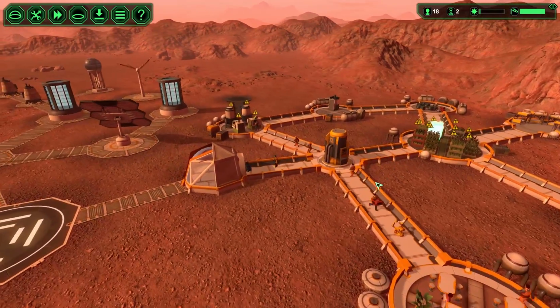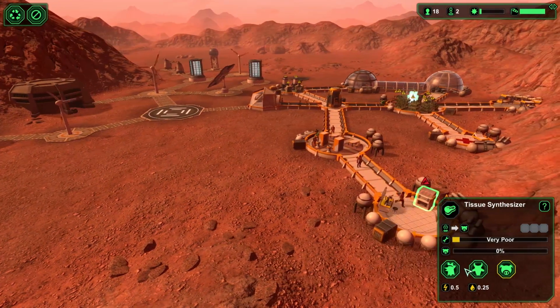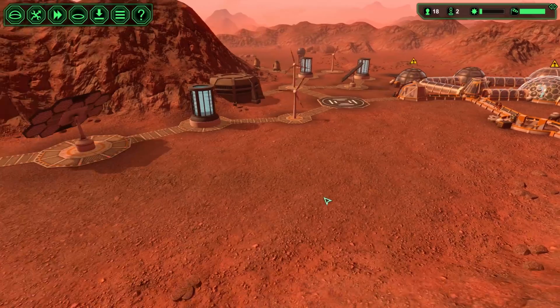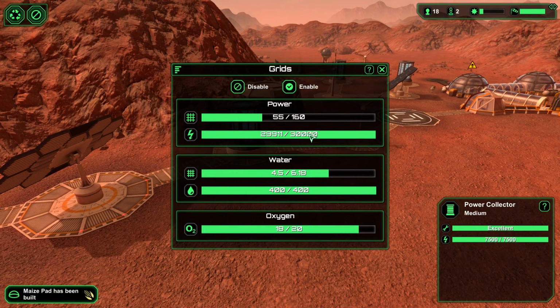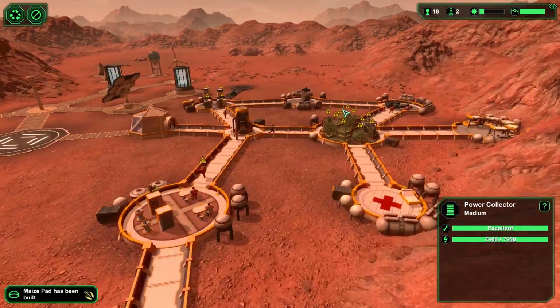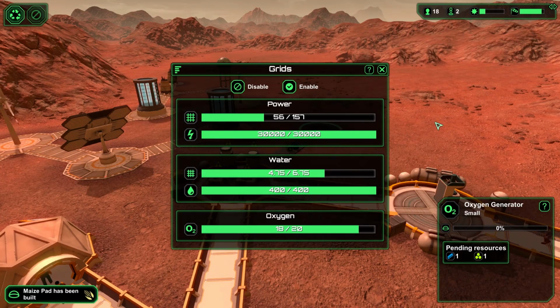We got 7 spare parts. At least that's not going to be a problem, hopefully. This one is already broken, or almost broken. We got 30,000 power storage. Hopefully that will be enough for the predictable future, but you can't go wrong with more power storage.